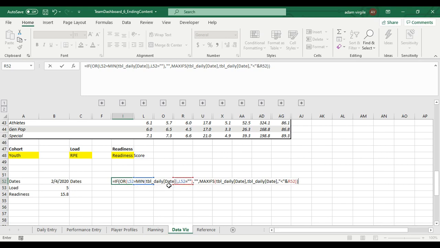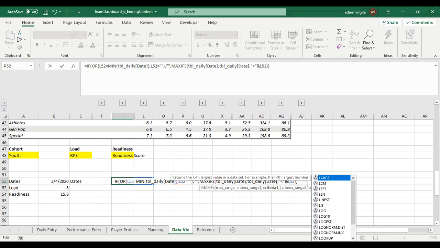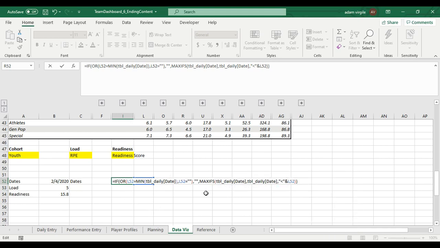So now what I'm telling Excel to do is, first of all, if whatever is in L52 is the minimum date, or if it's blank, then just make this blank, because I don't want to screw things up by putting in errors and weird things beyond the minimum date. But if that's not true, then I want to get the maximum date in my data set. If that date is less than, that should say L, is less than the date to the right of it, pretty much. And I'm going to do an if error. If there's an error with any of this, comma, blank.